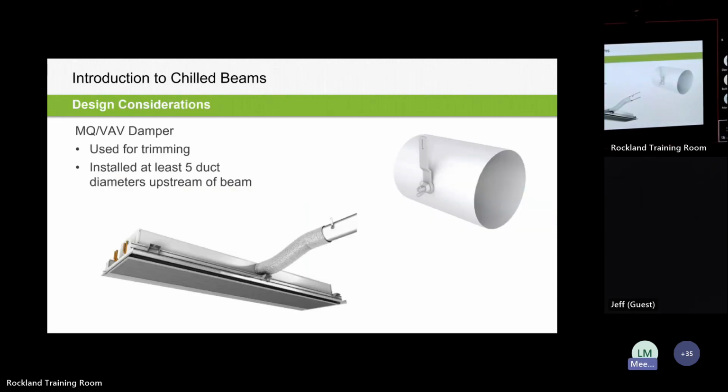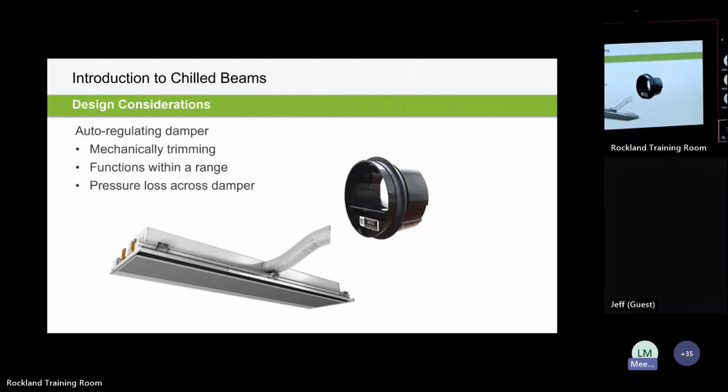And then, it's very often that we see, especially in the New England area designs, a VAV box that is controlling the airflow to the beams. So that'll be ramped up and down based on the needs in the space, whether it's CO2 or cooling or heating. And then at each of the beams, you'll have a trimming damper, kind of like what's shown here. So that essentially allows us to set, since you're going to have different static pressure requirements on a common branch of ductwork, those with that trimming device at each of those beams. But make sure we install them 5 duct diameters upstream so it doesn't have any impact.